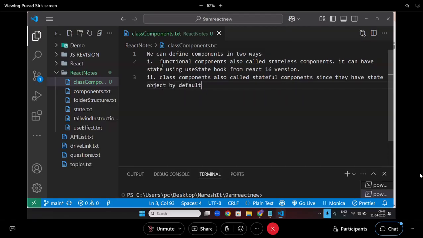You don't need to use useState. Without useState, a state object is there by default in class components. In a class, you can use the state by default.